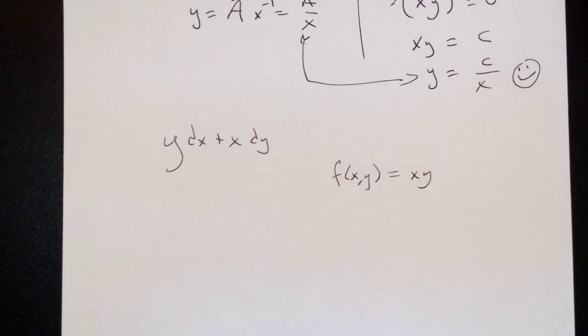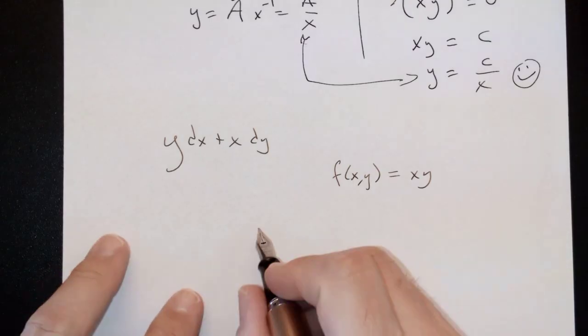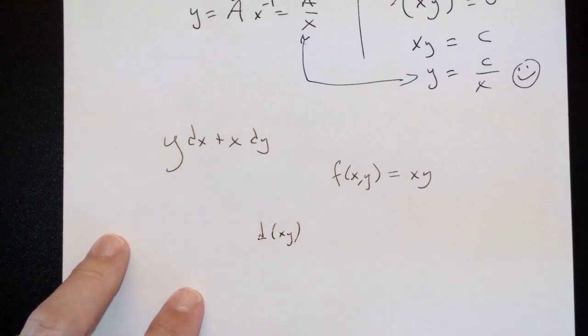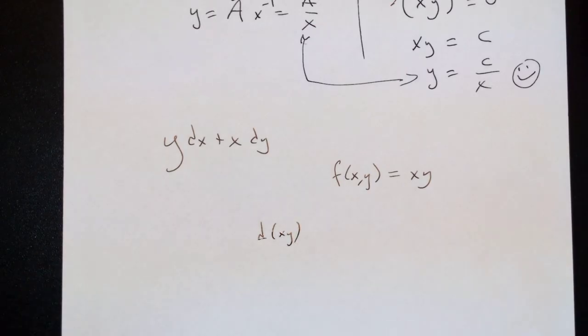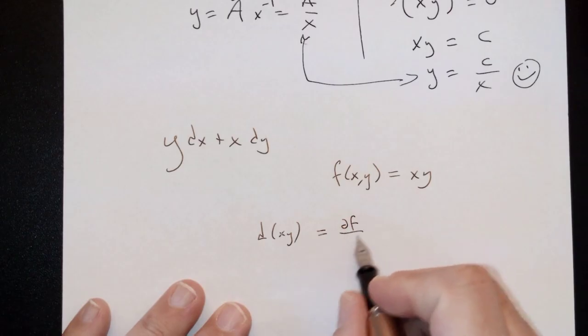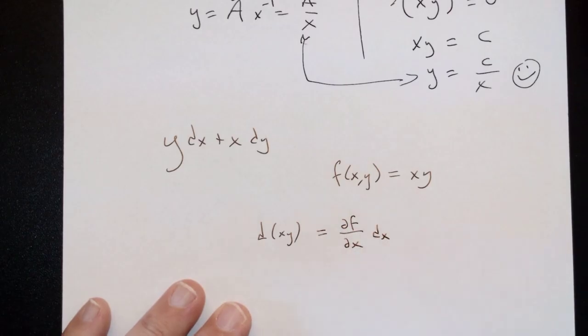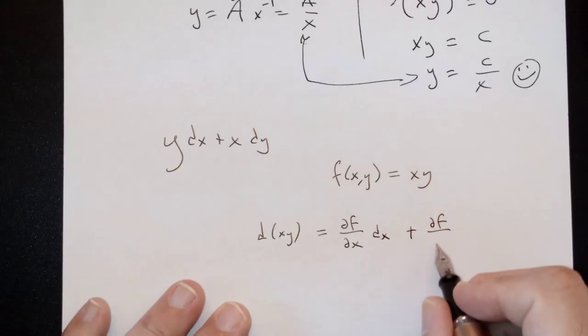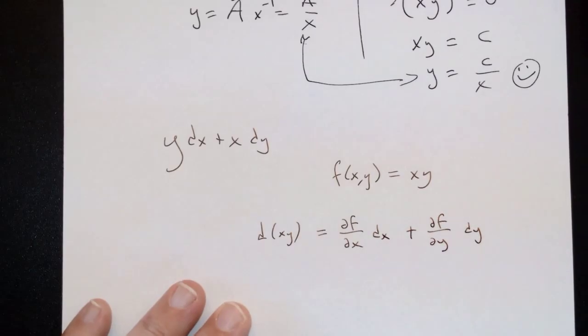In chapter 3, in Calc 1, we talked about differentials. And in chapter 14, we said, oh, the chain rule allows us to do differentials. So I could say, hey, what is dxy? What is the differential here? Well, the differential is the partial derivative times the differential of the variable. So this would be the partial of f with respect to x times dx, and the partial of f with respect to y dy. This is called a total differential.